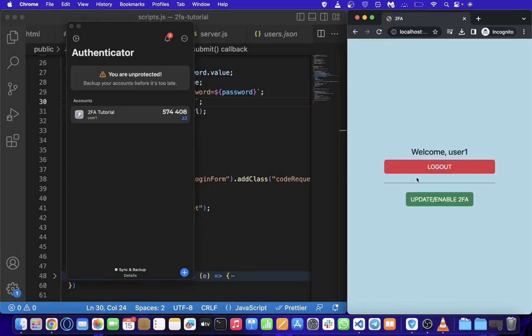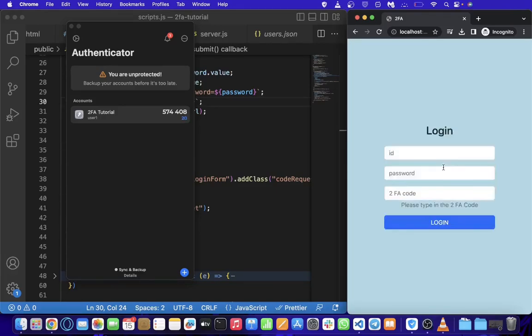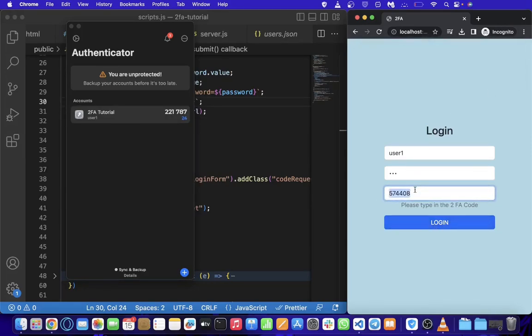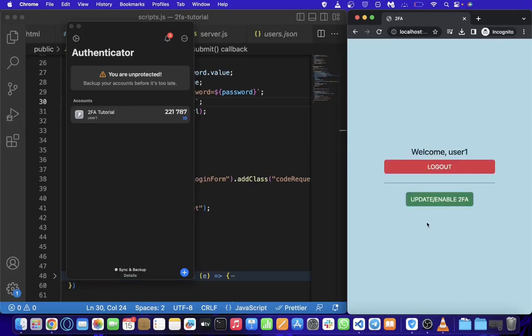Press login and we have logged in. We can log out and try again. This time I'm going to wait for the code to expire, and it has expired. I'm going to try now. It says invalid credentials, and if I type in the current code I have here, press login, we have logged in.